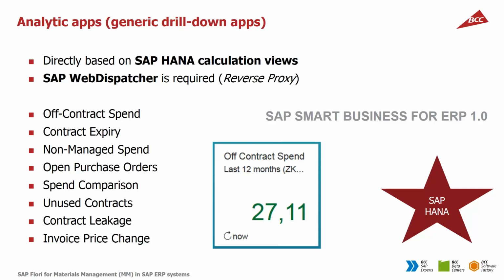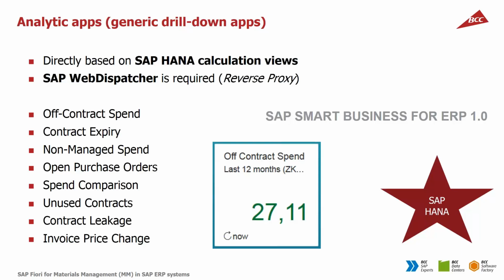In the picture, you can see that there is a KPI calculated: 27.11. This means that 27% of all the purchases were created without the contract. So generally, when you buy with contracts, you usually obtain better price conditions. So it is favorable to create purchase orders with reference to contracts. So we would like this KPI to be as low as possible.